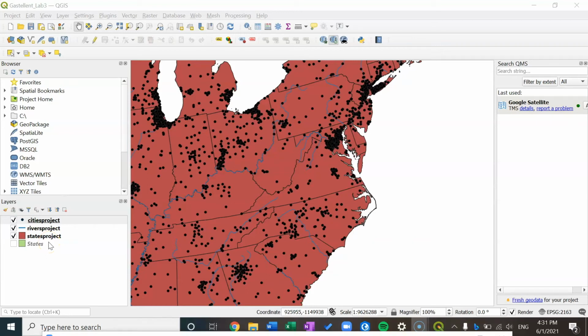From here, we're ready to move on to part 3. Part 3 is going to consist of spatial analysis. The object of this exercise is going to be to spatially analyze the 3 data sets. This process is going to examine the spatial characteristics of the data, or how features relate to one another.